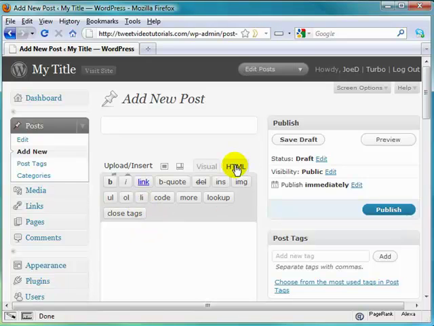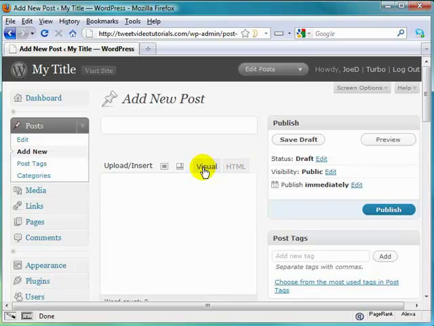Now also, if you're going to be entering any type of code, like for embedding a video or some other kind of pop-up or something like that, then you want to do so in the HTML section, not the visual. If you do it in the visual, you're going to find it's not going to work. So if you find that to be the case, then just come on back and put it in the HTML and all will be right with the world.